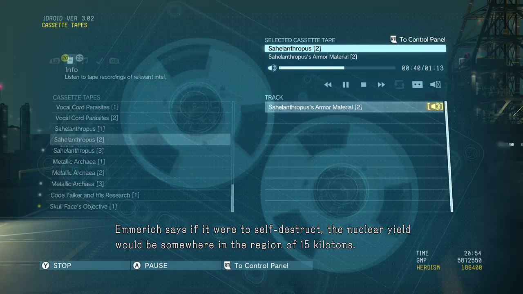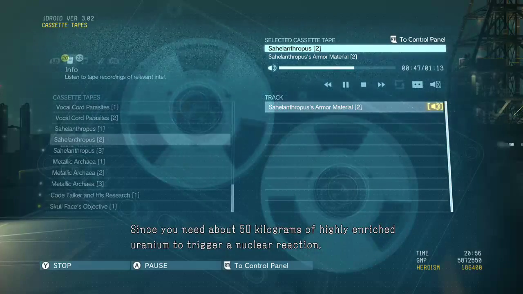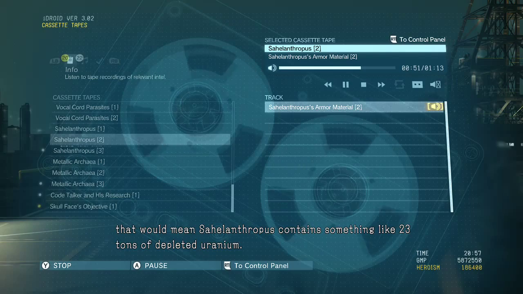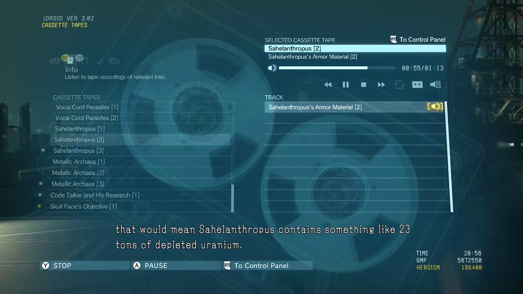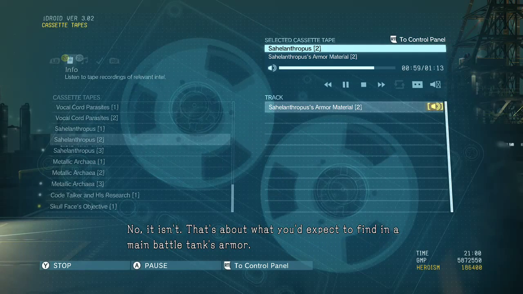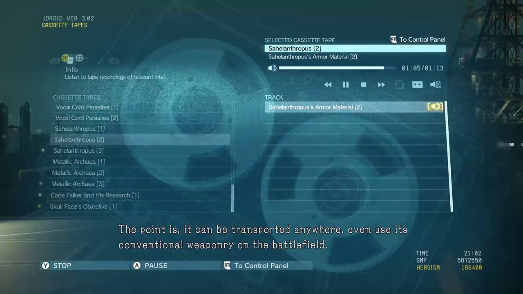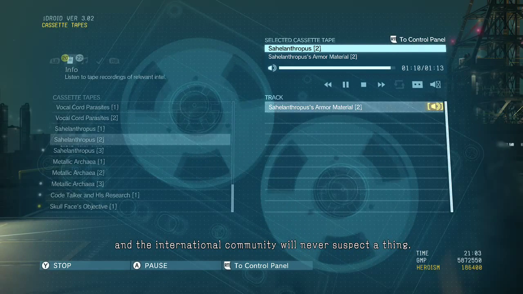Emmerich says if it were to self-destruct, the nuclear yield would be somewhere in the region of 15 kilotons. Since you need about 50 kilograms of highly enriched uranium to trigger a nuclear reaction, that would mean Sahelanthropus contains something like 3 tons of depleted uranium. That's not very much. No, it isn't. That's about what you'd expect to find in a main battle tank's armor. The point is, it can be transported anywhere, even use its conventional weaponry on the battlefield, and the international community will never suspect a thing.